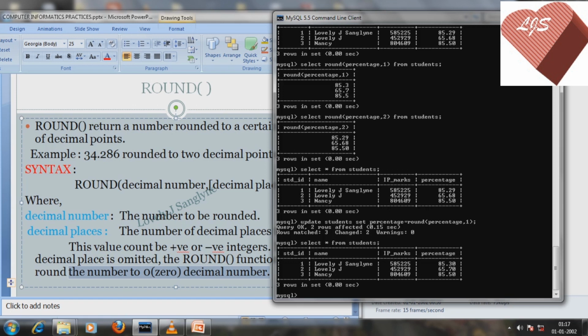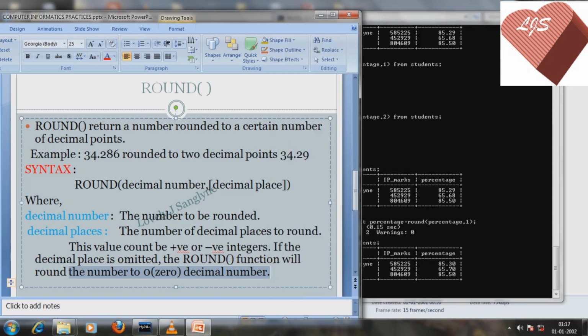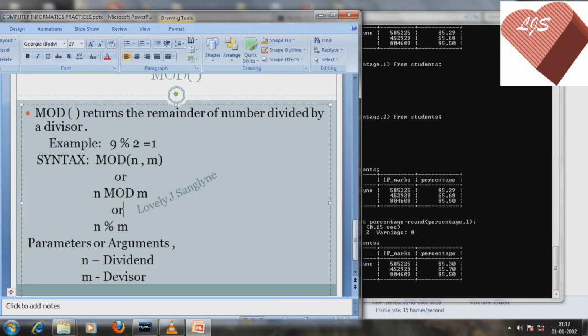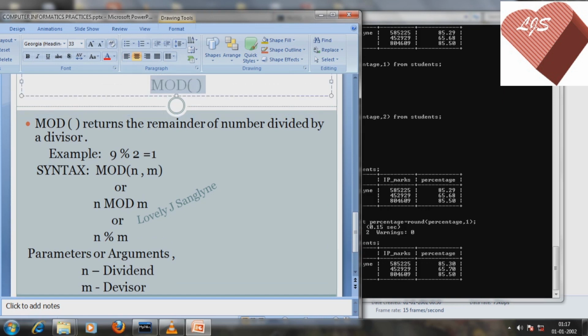So now let us have a look at the modulus function of MySQL. The mod function or the modulus function returns the remainder of a number divided by a divisor. So remember that the mod function returns the remainder.